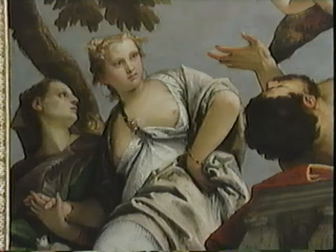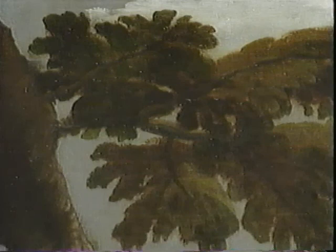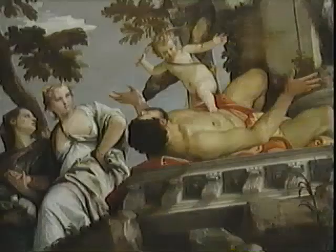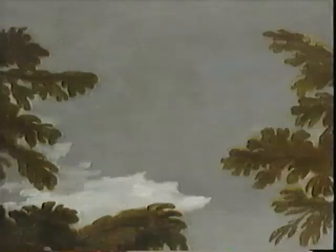In the dress of the woman on the far left, there is a swathe of brilliant green derived from a copper base. The same pigment was used in the foliage above, but there it has turned a dull brown. The summer leaves have thus become autumnal, but only long after the picture left the artist's studio. It's hard to know how Veronese himself would now react to this picture. The sky was painted in smalt, a pigment connected with the Venetian glass industry, and was once bright blue. For reasons no one fully understands, it has turned the dull grey we now see.